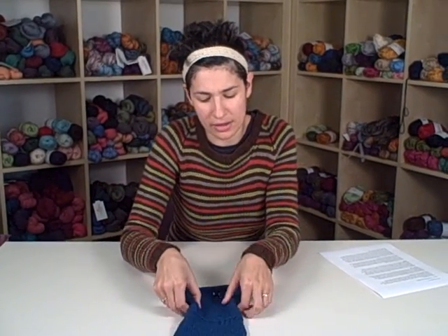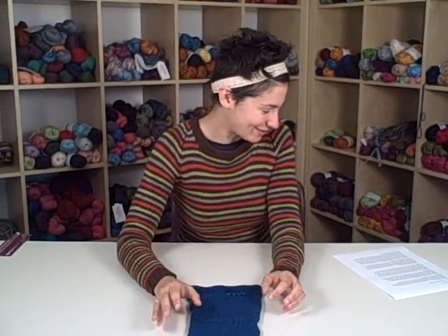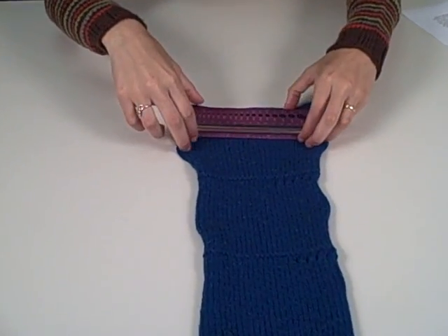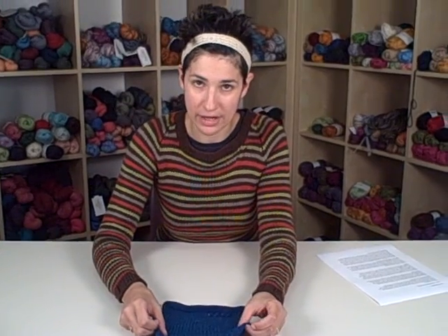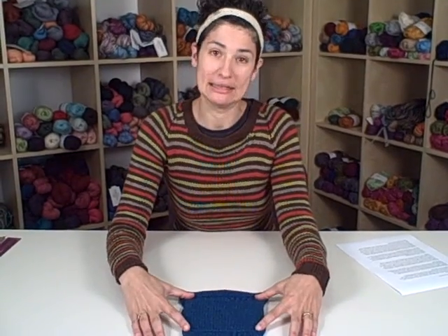In our notes for this class, I said you should knit your swatch over a reasonable number of stitches — which is a pretty slippery comment, and I apologize for it. Generally, you want your swatch to be better than four inches wide. Mine is a little better than six inches wide — it's curling, so it's hard to see, but on the biggest needles I'm at about seven inches. It's going to seem like a lot of work to do such wide swatches, but it really does give you a more accurate picture of the fabric you can expect and means fewer unpleasant surprises later. So I definitely recommend making your swatch at least six inches across.